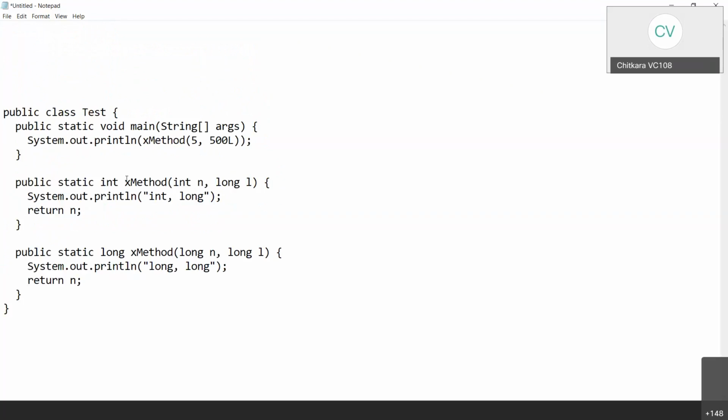Output in this case? Any error in this example?